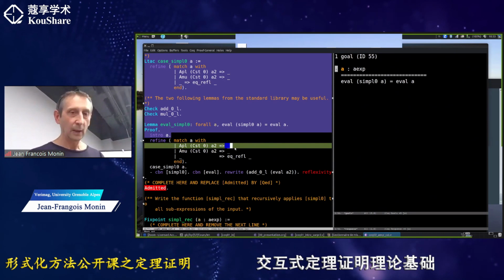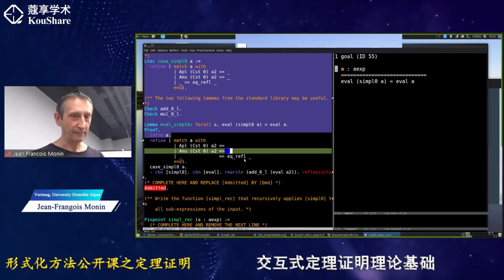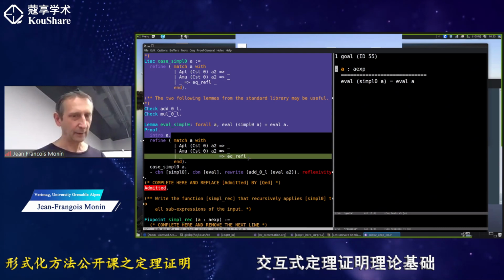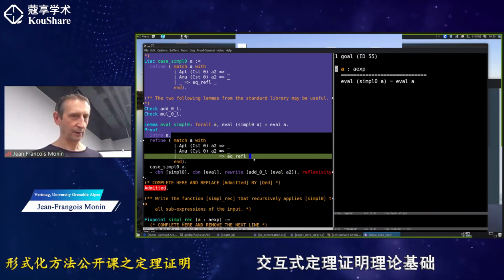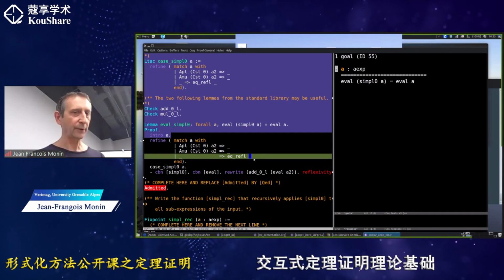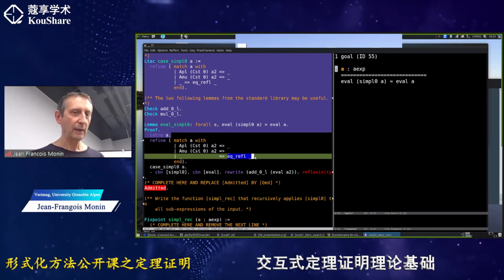So here we have one sub goal, here I have another sub goal. This is a little bit annoying here, but actually this is another underscore. This is a parameter of EQREFL, which is enough.